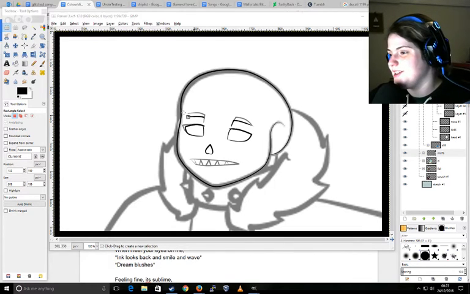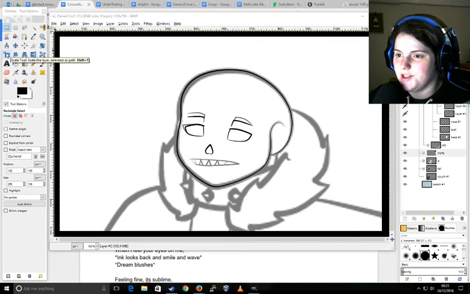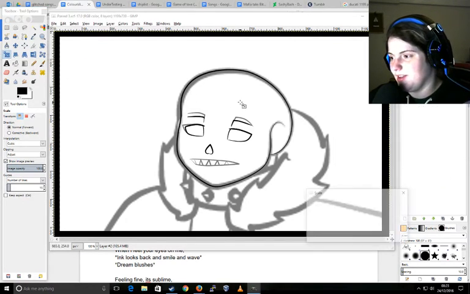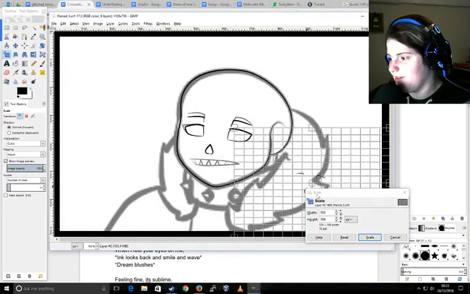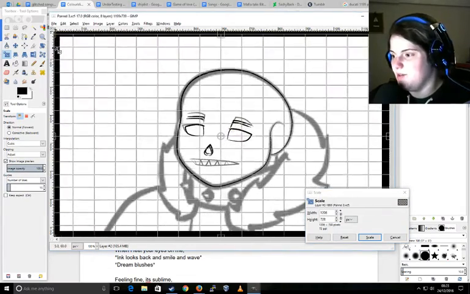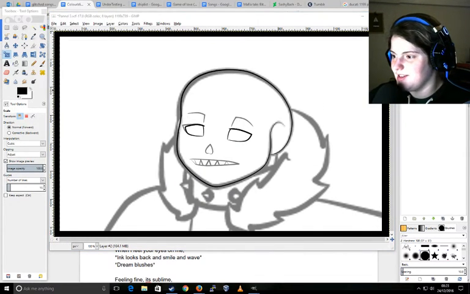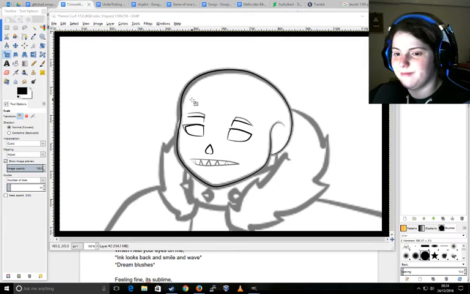So yeah, I just pasted it here. I made it bigger. When you paste something, you can just click on that tool, which you can make things grow. It depends on what layer you have it clicked on. You can just press cancel. Because I currently have it on the layer where I've done his eyelids and nose.